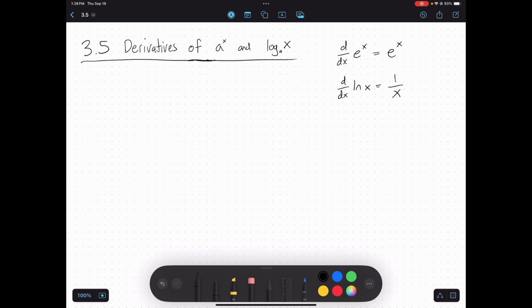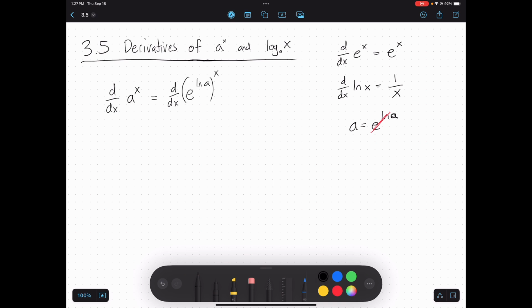So can I take those derivative rules and somehow extend them to exponential functions with any base or a logarithmic function with any base? Well, it turns out you can't. Let's say I want to take the derivative of a to the x. Now that I understand exponential functions and logarithmic functions better, I can use a little bit of algebraic manipulation here to rewrite this as a is equal to e to the natural log of a. We know that e and natural log are inverse functions, so those things effectively just cancel out. And so that's an equivalent expression.